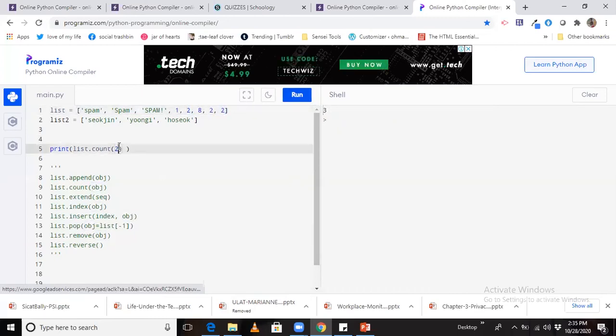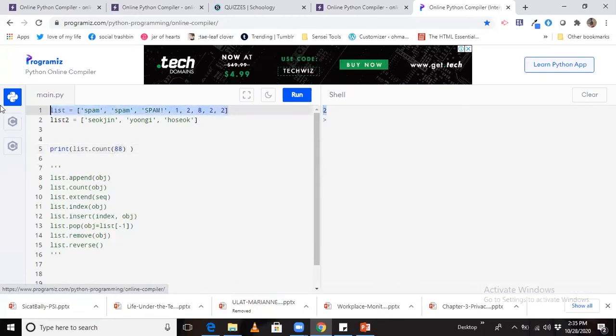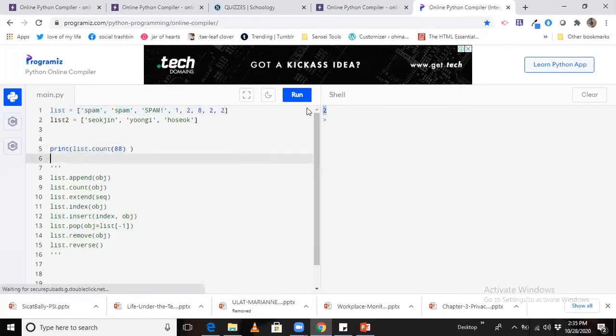We can also use string. Expected is 1 and 2 counts, 2. If pinasa mo is something non-existent in the list or sequence, wala namang 88, pinapa-count mo, output is 0.